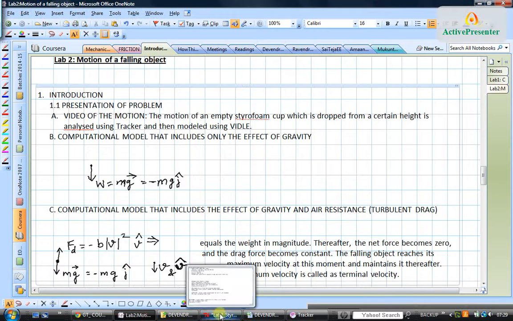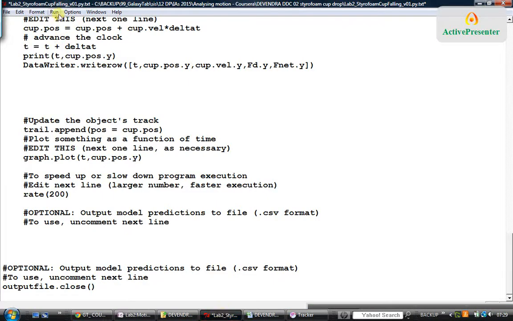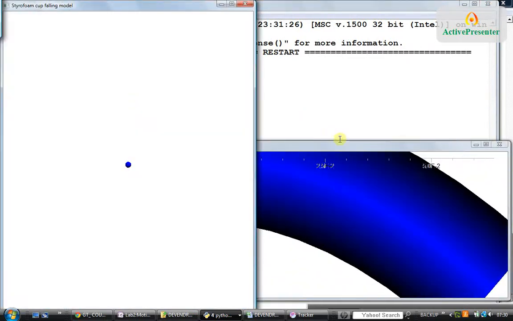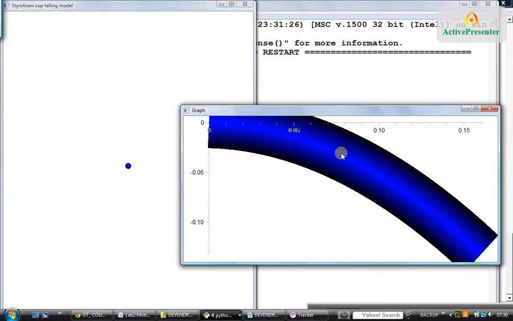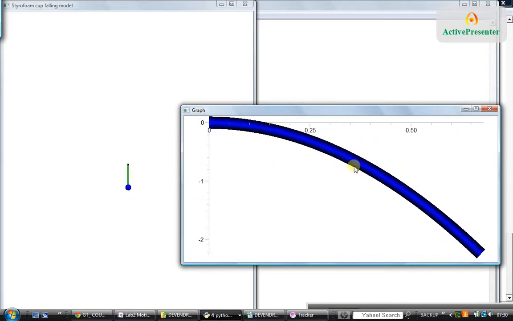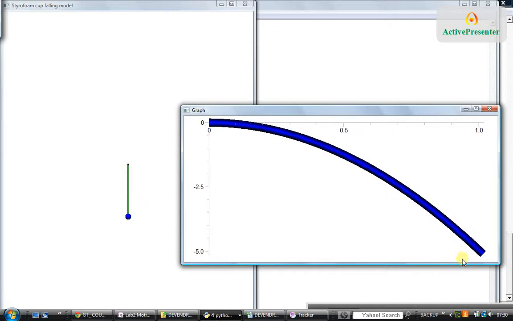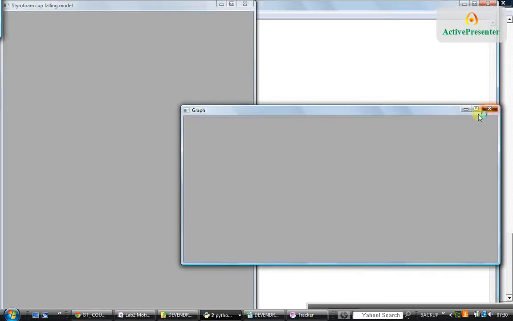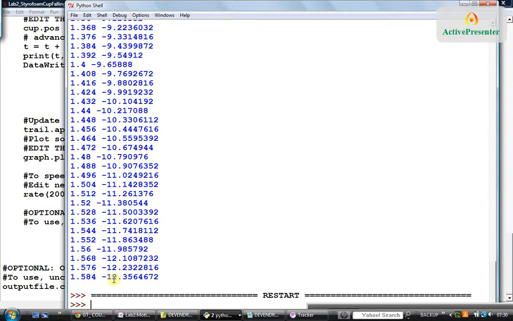Now let's see how the code works. Let me run it. This is in the absence of drag force. I had set b equal to 0, and you can see it's falling and accelerating, the position is increasing, and the velocity appears to be increasing at a constant rate. So this is the typical free fall. The final position is pretty high. It has fallen by around 12.3 meters.